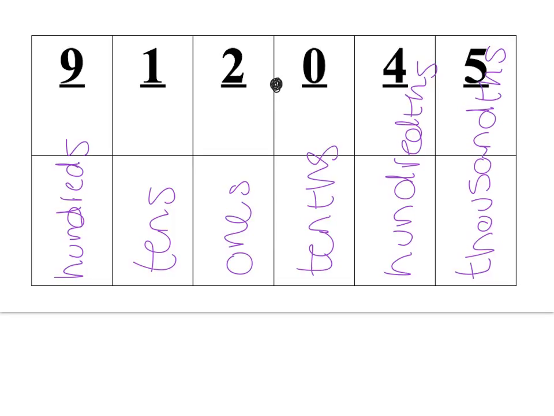As we discussed before, our place values, once we get past that decimal point, almost reflect what's going on in the whole numbers. Here you have tens, here you have tenths, hundreds, hundredths, thousands would go just past the hundreds. Here we have thousandths. To read this number in word form, you would read this as a normal whole number. Remember to say "and" at the decimal point. You read the last number as if it's a whole number, but then you read that last place value, which in this case is thousandths. So this number would read 912 and 45 thousandths.